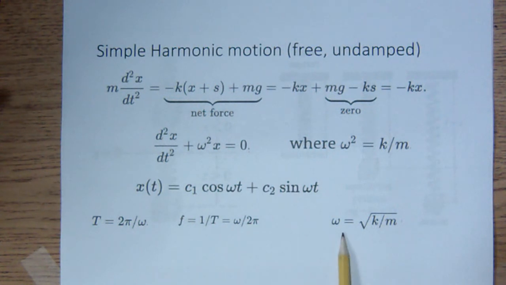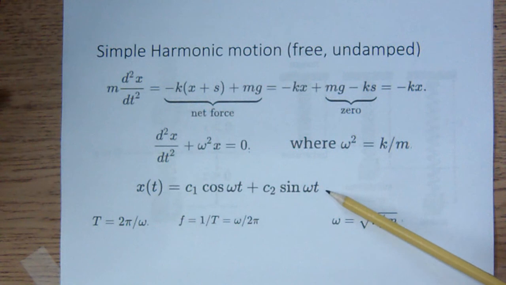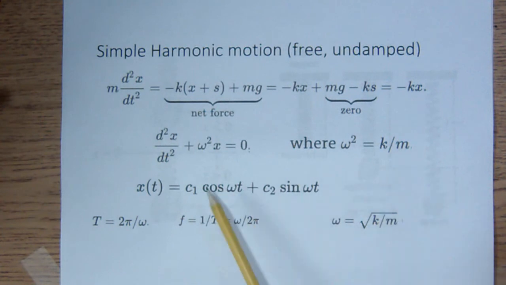And there is, in fact, a fundamental frequency that is associated with the system itself, depending on the spring constant and the mass. So we will have solutions that look like this to this fundamental equation. Now, when we have a constant here and another constant here, and we have a sine and cosine, we're not really clear what the amplitude is.